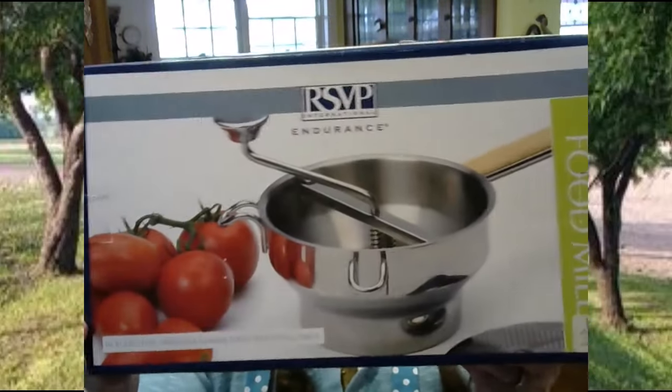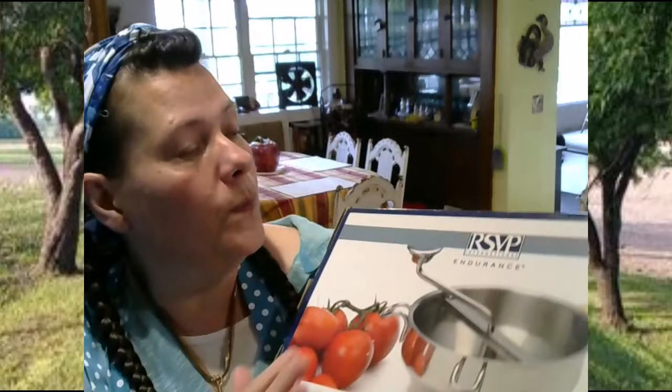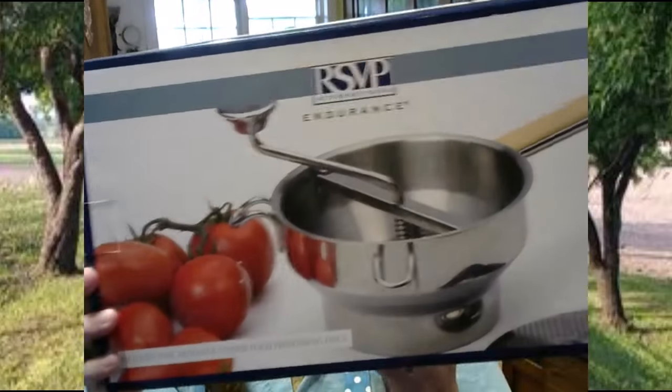So I went out and I bought, this is an Endurance mill, and it's much like my old Foley food mill, all right? It's a handheld mill, and you just put your cooked tomatoes or your cooked berries or whatever you want to mill through there, a cooked item, and mill it, and it takes out all the seeds, all right? So those are wonderful things, but they are not the most efficient, and they are not my favorite thing.